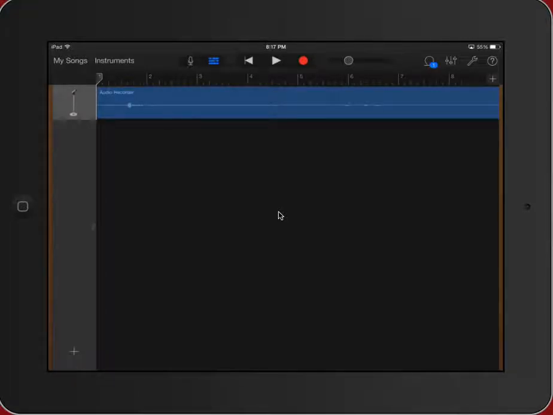Well, here we're looking at a recording that I did. And it's just what we call a single track recording. That means there is just one line of audio waves here. If I were to zoom in, you would see that we have waveforms here. So they're sitting right there. And a waveform is just a visual representation of audio.